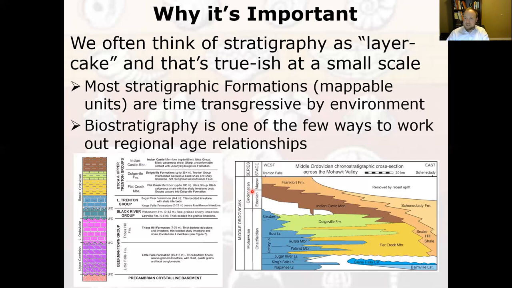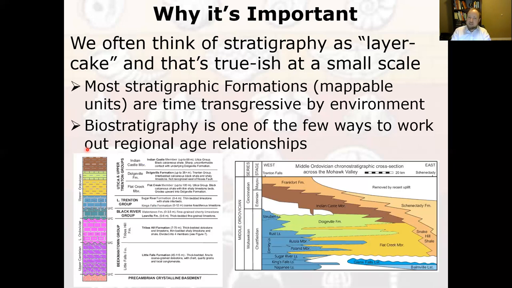And so this is a cool geologic story, and the only way that you can work it out is by looking at the different age relationships. So if you're trying to understand a geologic problem, knowing the ages of all the players and how they work with each other is very important. And if you look at just lithostratigraphy, you can't figure that out. So bear in mind that the layer cake stratigraphic column view is great for local work, but if you're doing something more regional, you might have to zoom out and really think about how these relationships happen in four dimensions. So pretty interesting.